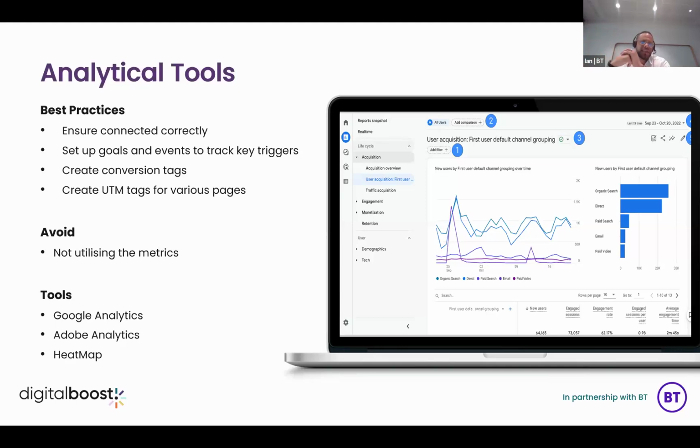And again, UTM tags, you can put these in your emails, you can put these on your LinkedIn, and it will be picked up in the likes of Google Analytics, which is basically if you post something on LinkedIn or Facebook, come to my shop, you can set up a UTM tag, which will say, look, on this post, you had 20 people came through to the website from that post, or 5 people or so forth. But it helps give you an understanding of how many people are not only seeing your posts, but actually coming to your website and then doing an action on your website as well.